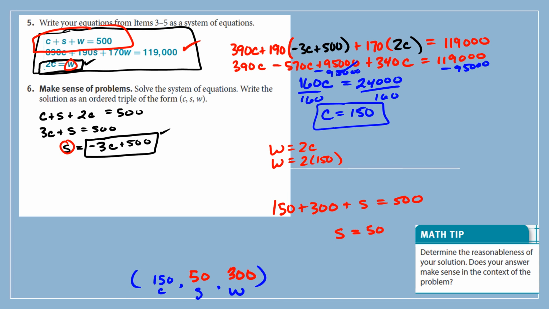Now do you see how math comes in handy? You don't want to screw that up or you're out a lot of money. 119,000 for growing your crops. That's just 1 year. All right.